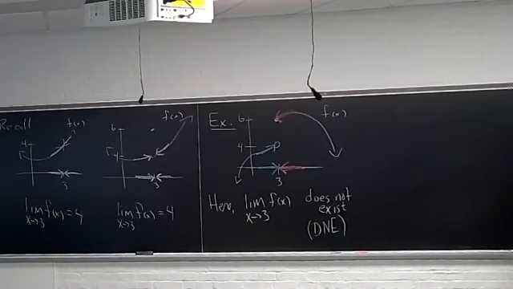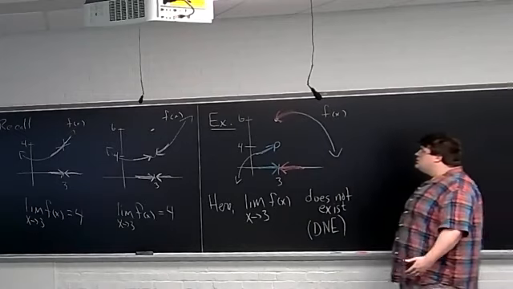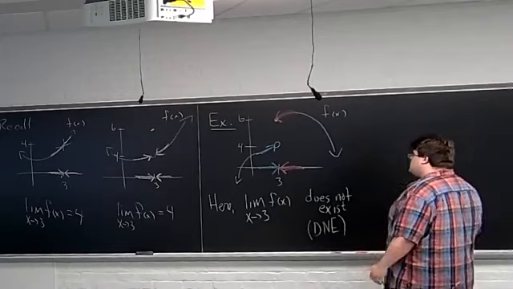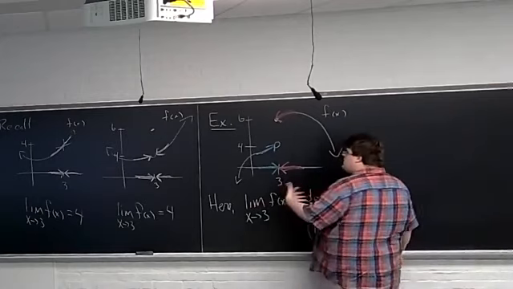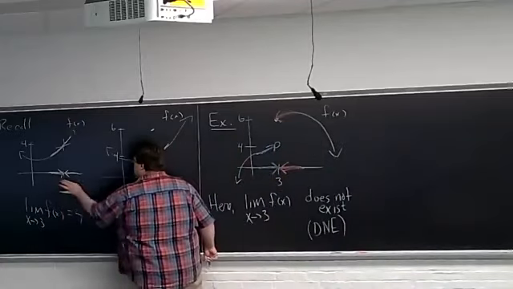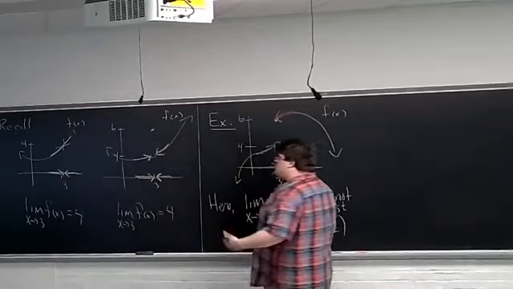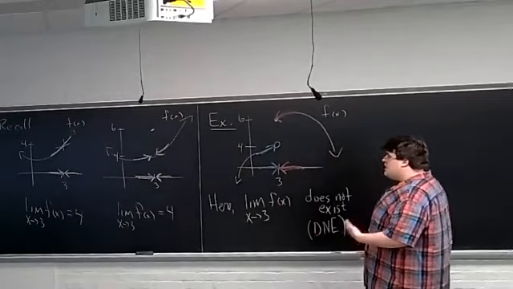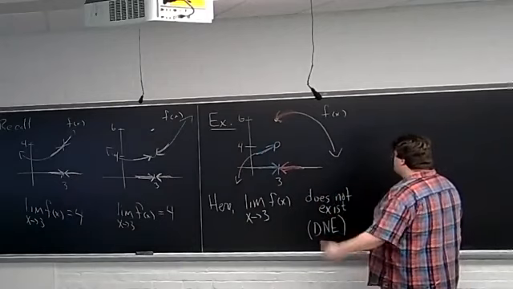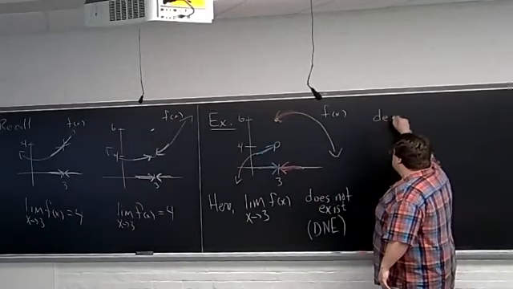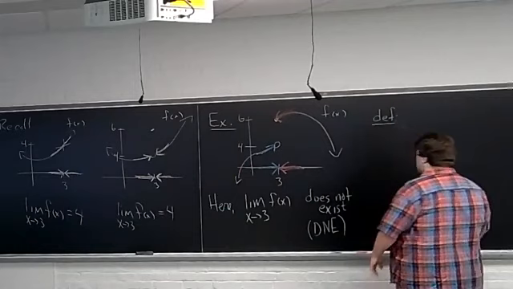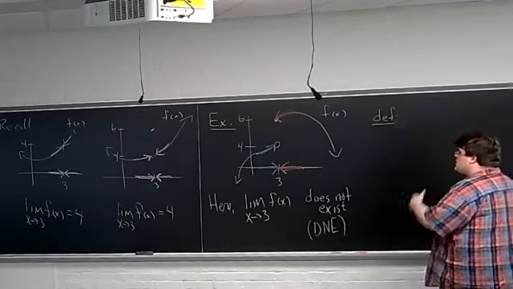Now, this example illustrates two things. One, it illustrates that it might be convenient, actually, all of these examples illustrate it, to describe what happens on each side of 3 separately. So we'll use this example to motivate this definition. So this will be kind of an informal definition using that example.